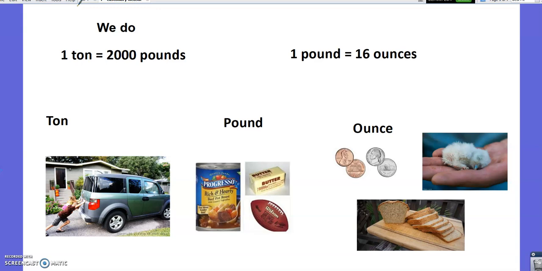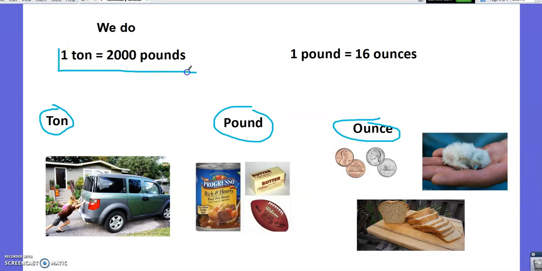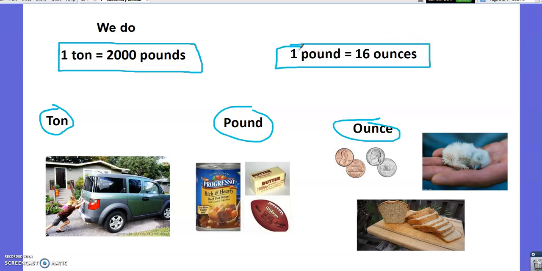Make sure you take some notes real quick on what is a ton, what is a pound, and what is an ounce. Write down some things that weigh that much so you can remember. I don't want you just doing math and being like, I have no idea what an ounce is, but I can do the math. I want you to at least have some idea. Like, oh yeah, maybe holding a couple of coins. And make sure you write these as well, the conversions. 2,000 pounds make a ton, and 16 ounces make a pound. So pause now and go ahead and write those down first, and then we'll do a redo math example.